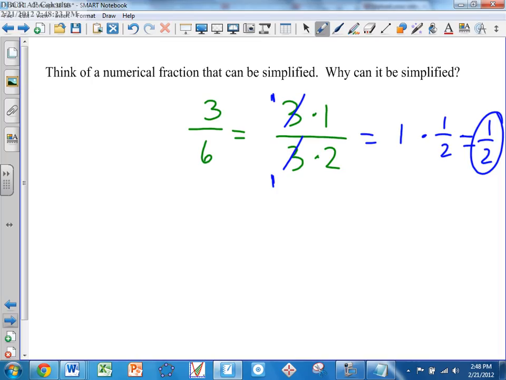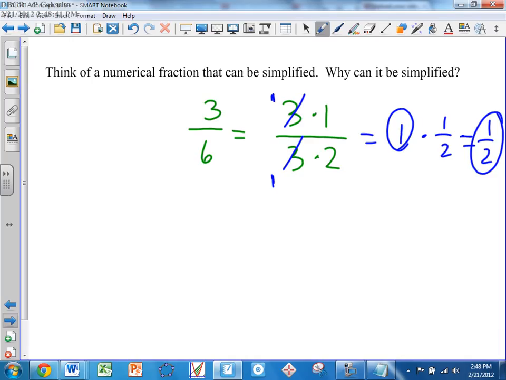Okay, I know this sounds very simple, and it looks like, oh, why are we doing this? In a minute, we're going to start looking at variables, and it gets a little bit more complex with that. Again, here, we break this into 3 by 1 and 3 by 2. 3 is reduced to 1 over 1. But what's 1 over 1? It's just 1. And then 1 times a half is just a half.